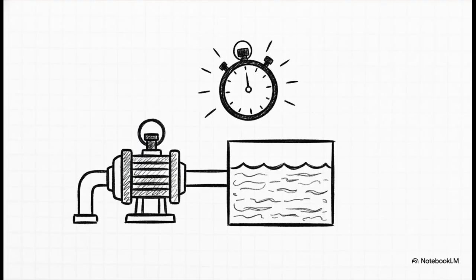Think of a machine filling up a tank. If a pump adds 90 liters every 30 minutes, well, its rate is 3 liters per minute. Pretty logical, right? So if your problem then asks how long it takes to add 270 liters, you literally just take the amount needed, 270, and divide it by your rate of 3 liters per minute. The math does the heavy lifting for you and tells you it's going to take exactly 90 minutes.